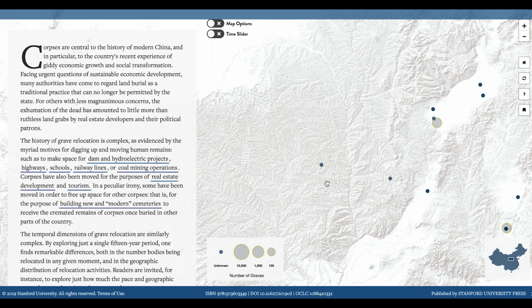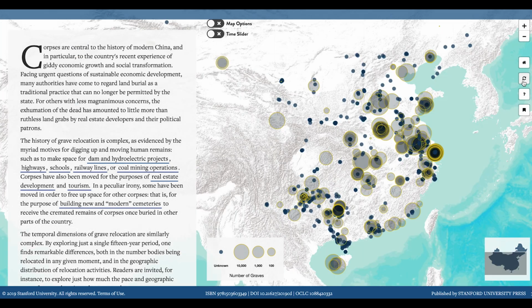Okay, so all of these circles are clickable. We have the mini map, which shows us where we are in time and space. Now, a few other pieces of functionality before we dive into the essays. If you want to return to basically the highest scale here, the national level scale, you need only click on this refresh icon just under the home screen.